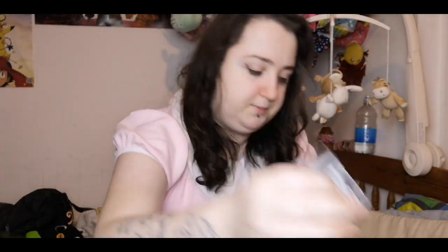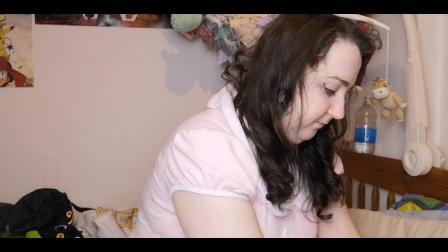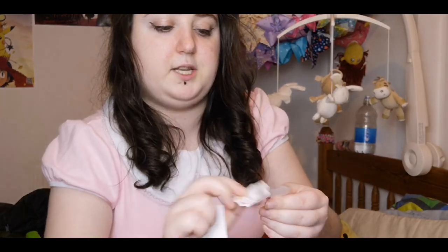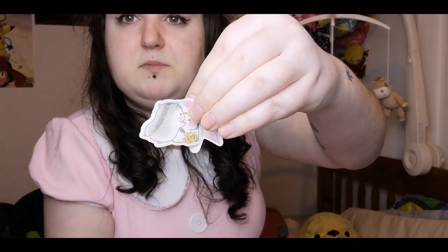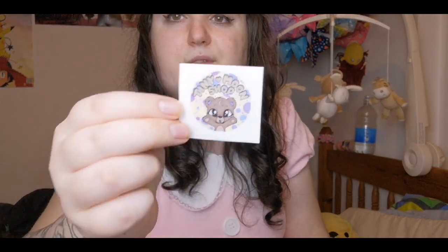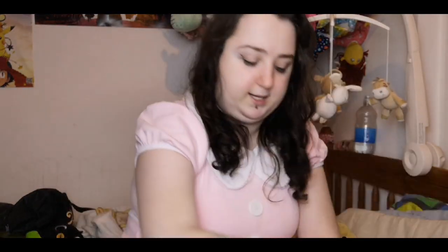I broke the bow — like half of it came off, so I've got more to put on and replace. She also sent me a bracelet, some sweets — I love fizzes. She sent me some stickers; I've already used one. I've got these two left — some bows and some dwarf hamsters. And also this one is really cool — I love it. It's a sticker with the store; I might have to put that on my phone or in my little journal.